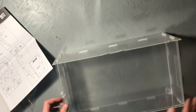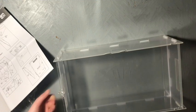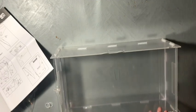So this is a really cool thing to use for smaller invertebrates. I was reading up on Google, and apparently this isn't very good for animals that need a ton of heat. I'm going to be trying out a heat pad on this tank. Hopefully it doesn't damage it. I don't believe it will though.